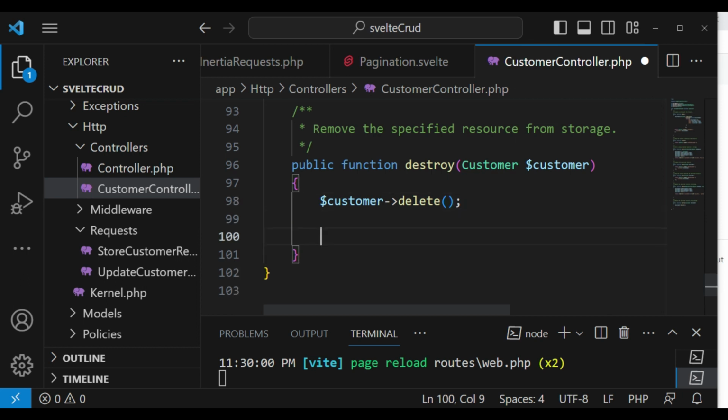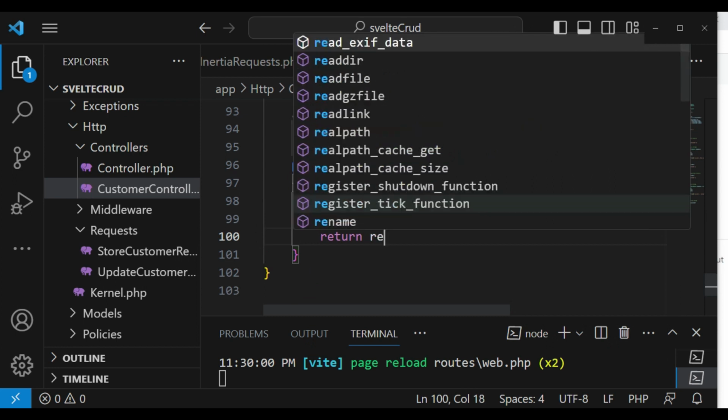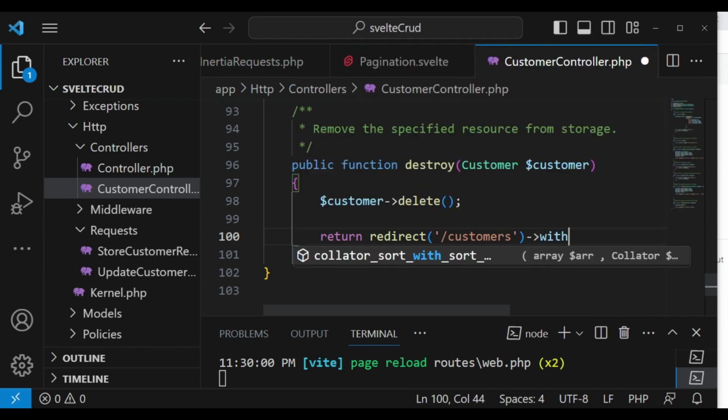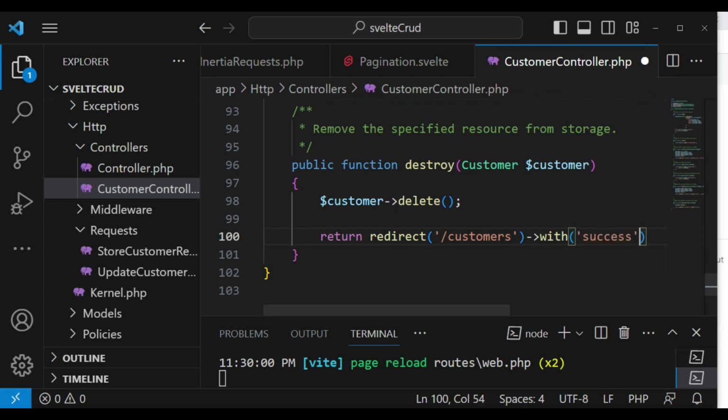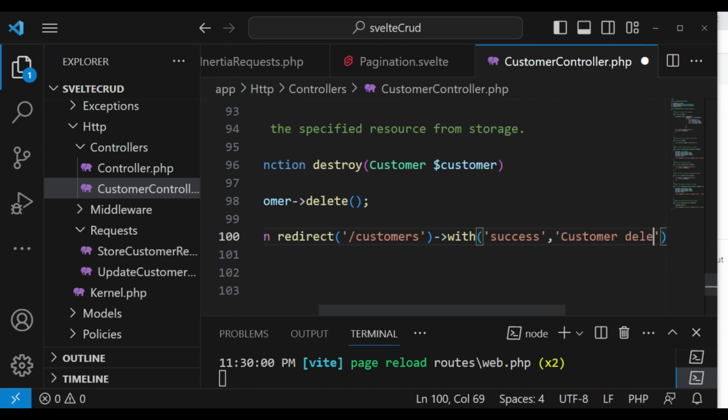So we can say return, just the Laravel way, redirect. In this case, we are redirecting to customers, and then we can pass in some flash messaging. We can say success, and we pass in that customer deleted successfully.